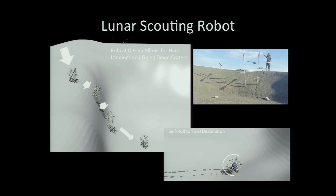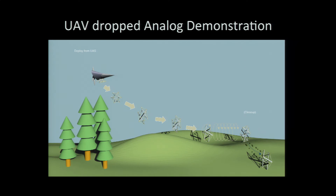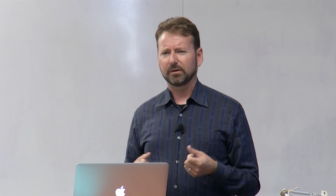This concept is for the moon. We could even go to some of the caves on the moon — places underneath that are difficult to get to. Besides the moon, we also just like throwing this thing — it's really fun. So why not throw it from a UAV? The typical stall speed of a UAV is similar to the terminal velocity on Titan, which is very convenient. In principle you could pack this onto a fixed-wing UAV, send it very far away, and just drop it. Then it could actually roll to where it needs to go. This would be a very fast deployment system that's quite capable.